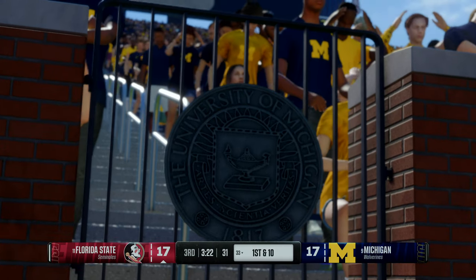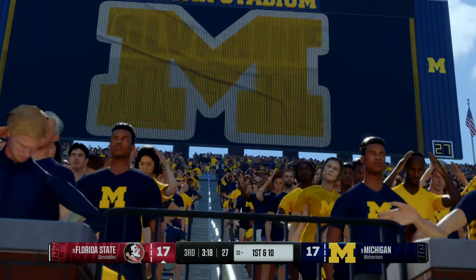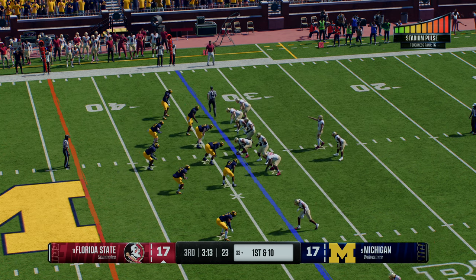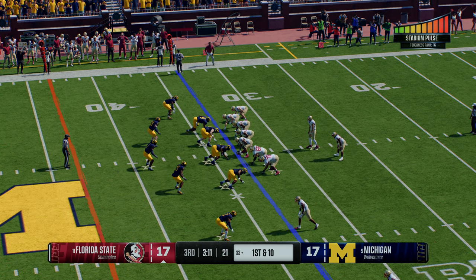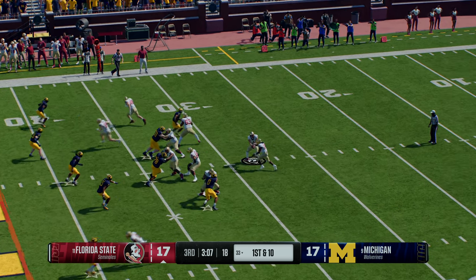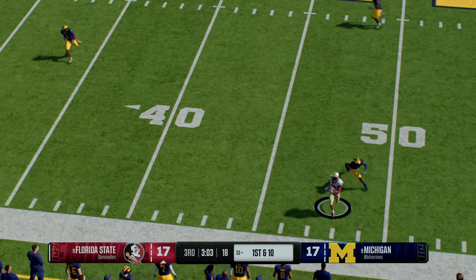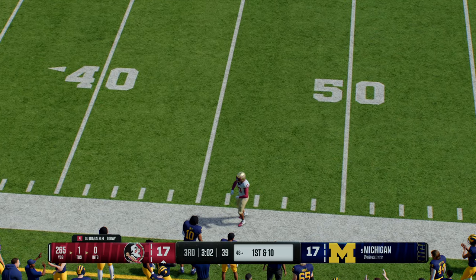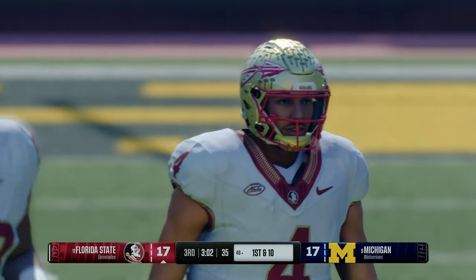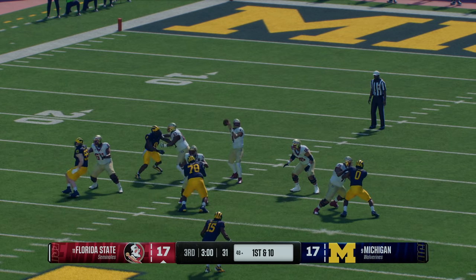Well, nice job hauling that pass in. I'll tell you, he keeps defenses on their heels. He really does. His speed is so scary. And I think back to my days in college, we used to play against the Seminoles when they had Peter Warrick and Laveranues Coles. And because of their game-breaking ability, it put so much pressure on our defense. I'll tell you, this guy's good enough to, I think, have played on that Seminole offense, and he would have gotten some looks. This guy can make some plays. He will step out of bounds, but not before the big pickup and a first down for this offense.